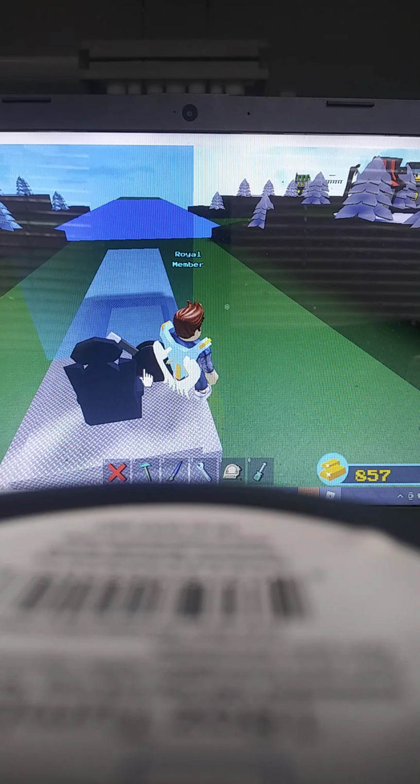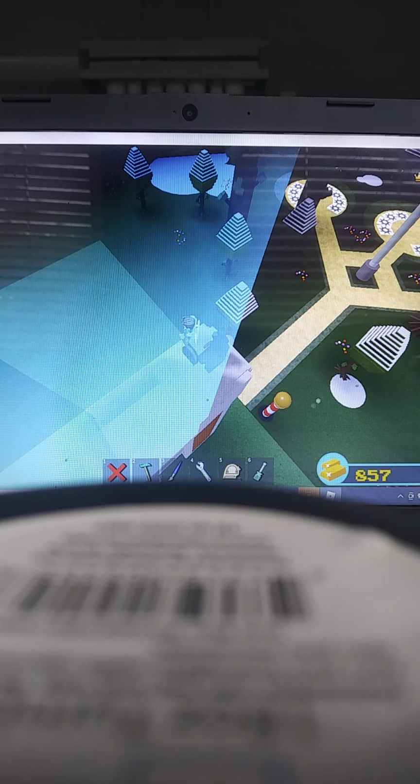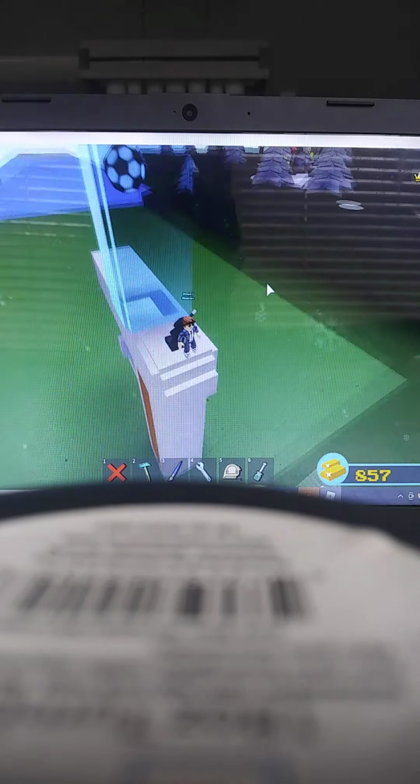See how far the ball goes. Let's go. 3, 2, 1. Go! Oh, it went so fast. So, this is how it works. So, I saved that. Let's go put it in.